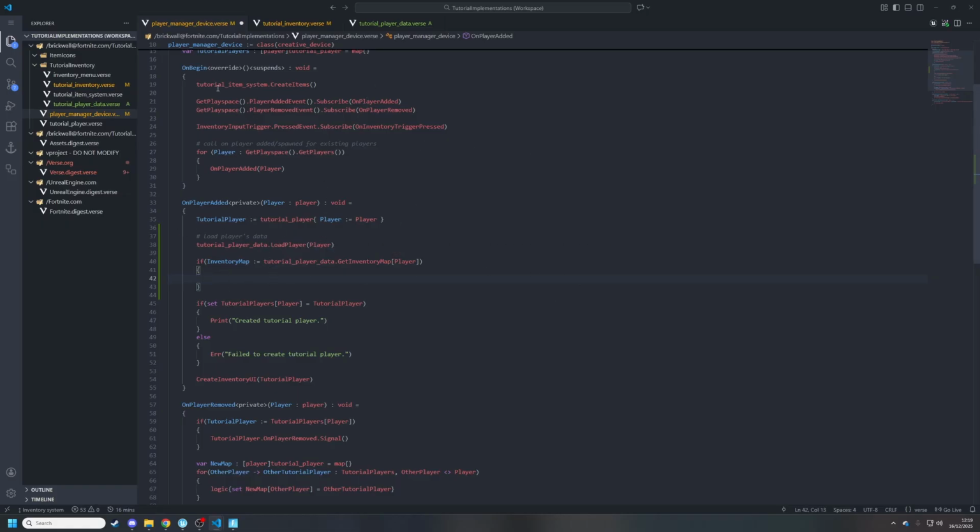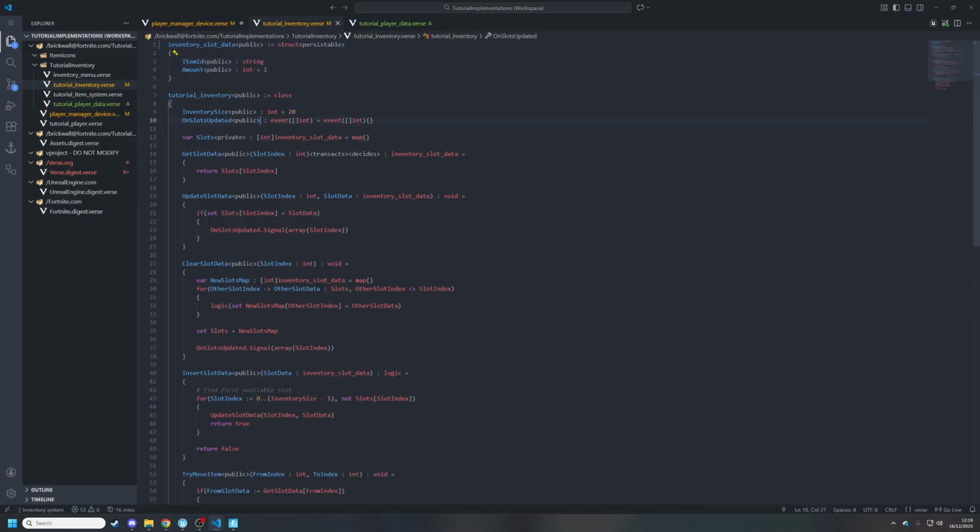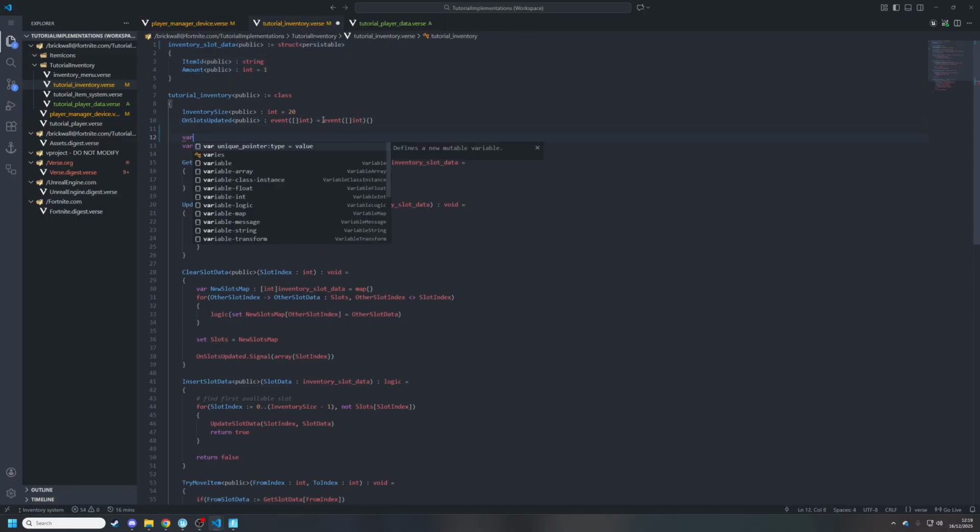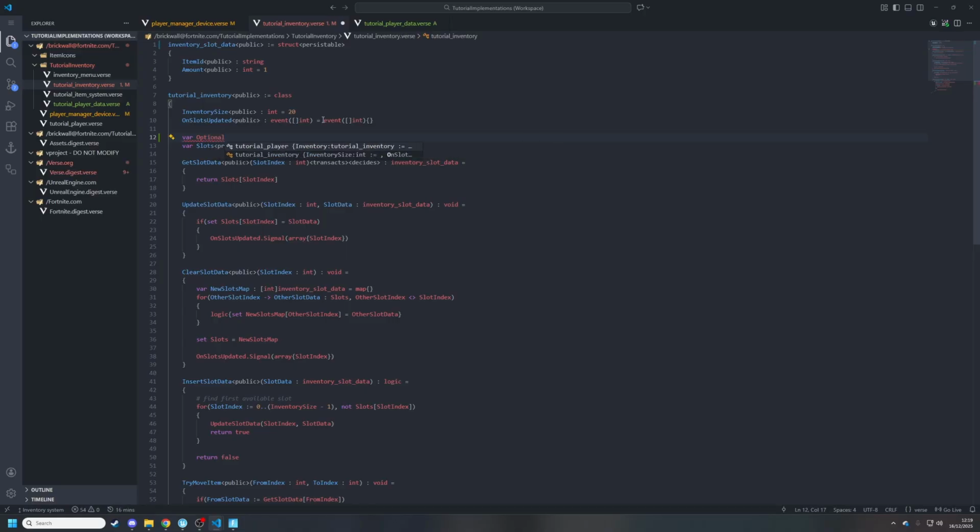So what we need to do for that is go into the inventory and add the variable. We're going to call it optional owner. So basically this class needs to know what the owner is. Otherwise it can't save data.